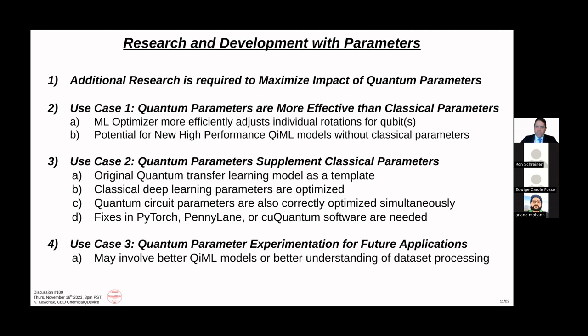So the second use case is basically quantum parameters supplementing classical parameters, which means everything's working well together, using quantum transfer learning as a template. It's been referenced even by Maria Schuld. This is Andrea Maria I'm talking about. She gave a talk within the past month, and she referenced quantum transfer learning as far as trying to find examples of data sets to compare, to present at a conference. This is one of the big models. So yes, from 2019, it would need additional adjustments.